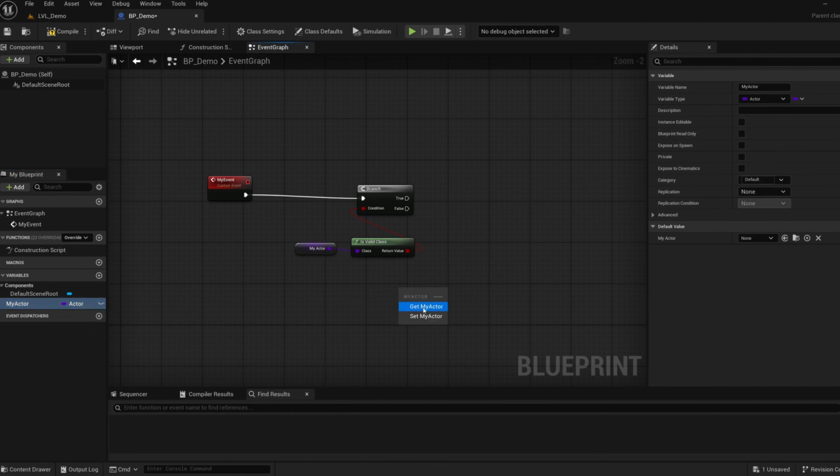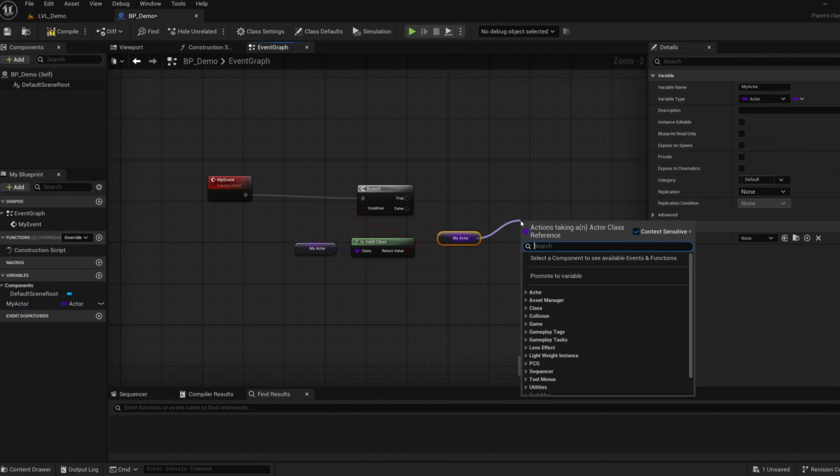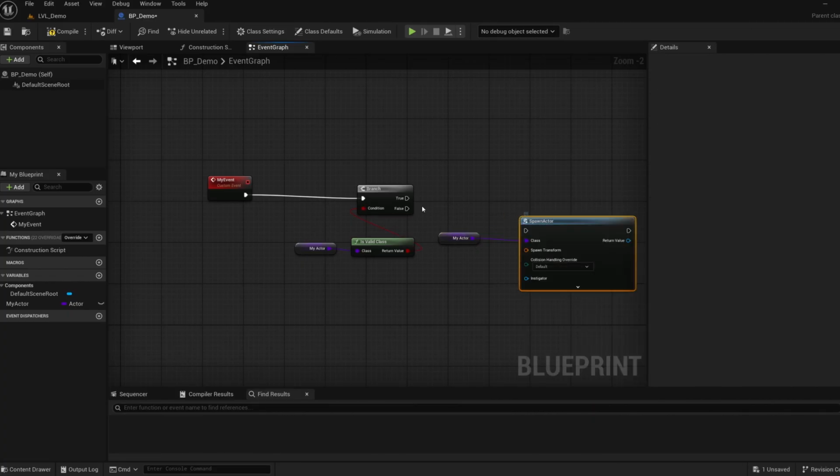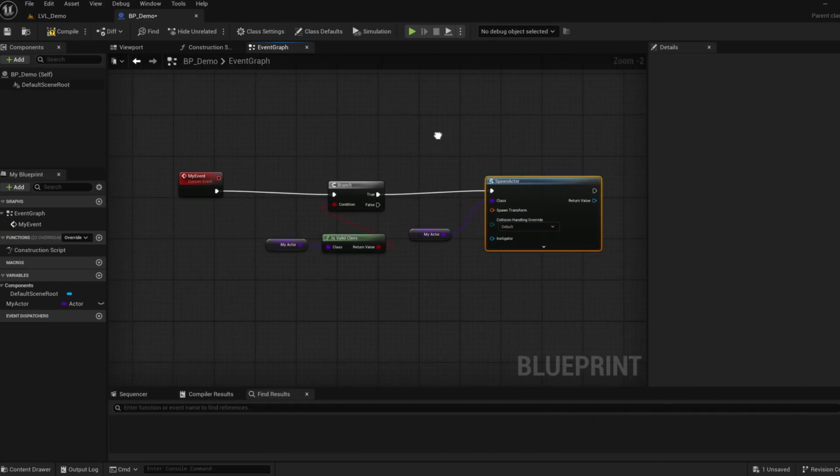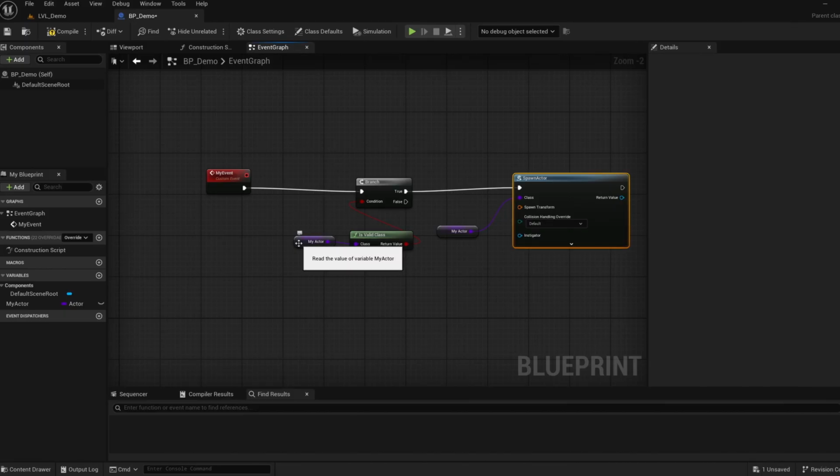One nice feature though with most parameters is you can convert them to a valid get instead of having to run the branch and is valid. You can merge them all down to a single node with both outputs.